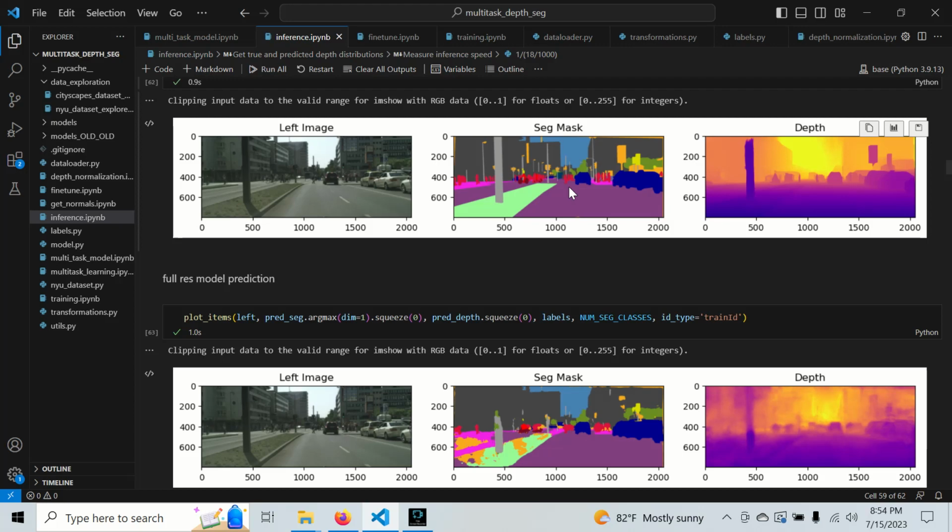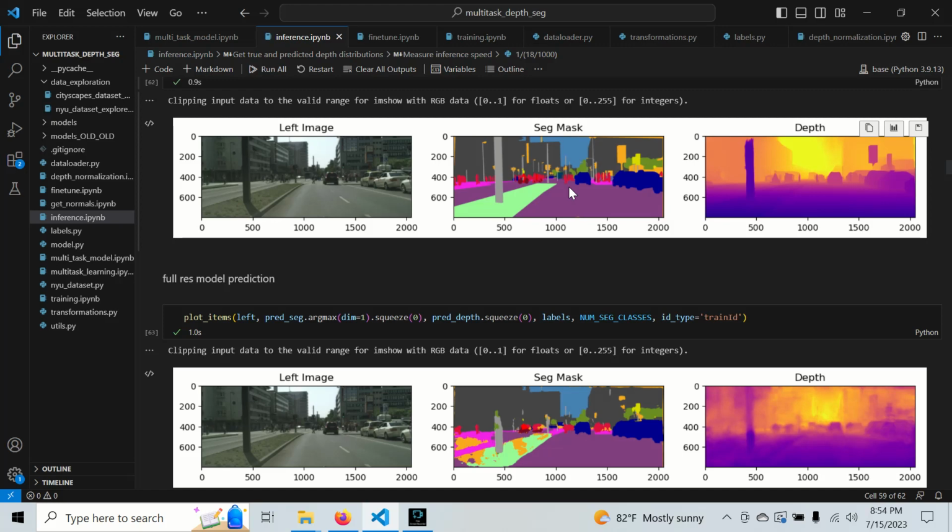Alright, welcome back. So, how good can a quickly trained multitask model perform? Well, in this video, we can find out. In the previous video, we went over the training process for a multitask model. What that process was, we initially do most of our training at a quarter resolution to efficiently get a good model, because that took a long time, about 20 hours to train for 150 epochs, and we still had more room for improvement.